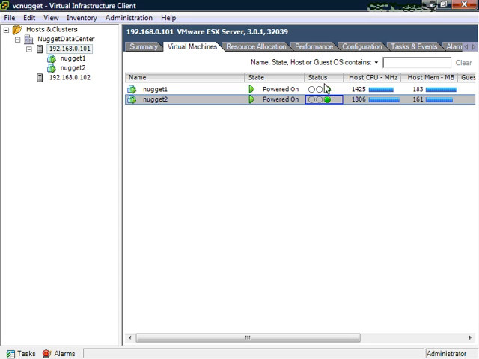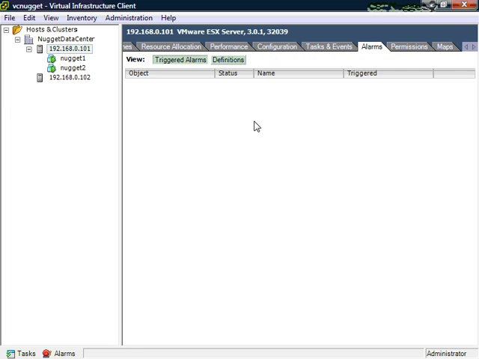So we know whenever this green dot turns to yellow or turns back to green, that the RAM usage or the CPU usage of that system is going beyond some pre-configured specification. So where do we actually set those pre-configured specifications? That's here under the Alarms tab. If I scroll over to Alarms, you'll notice that we have the option to see some of the triggered alarms, and also we can choose what the definitions are for those alarms.